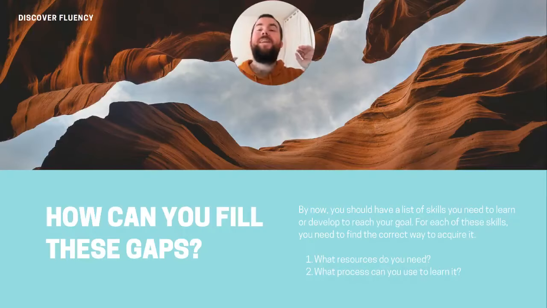But it's important to identify all of them, so then you can figure out a way of reaching those points. Now we have a list of all of the skills you need to develop and the final destination which you're trying to reach. So now we need to identify the way in which you find, develop, and learn these new skills to reach your destination. So what we want to be looking at is identifying the resources and the processes which are going to help you to do these things.